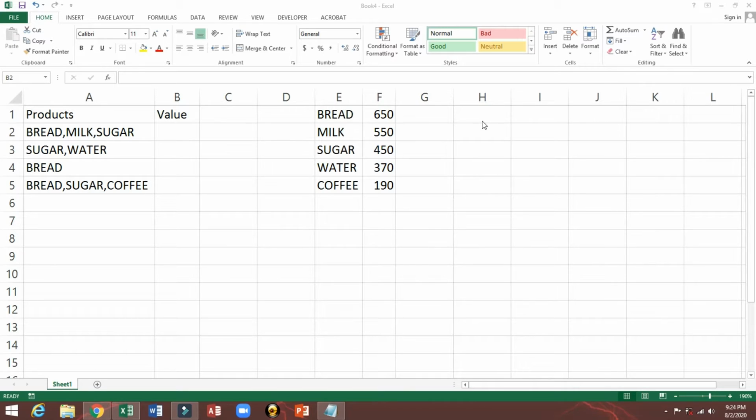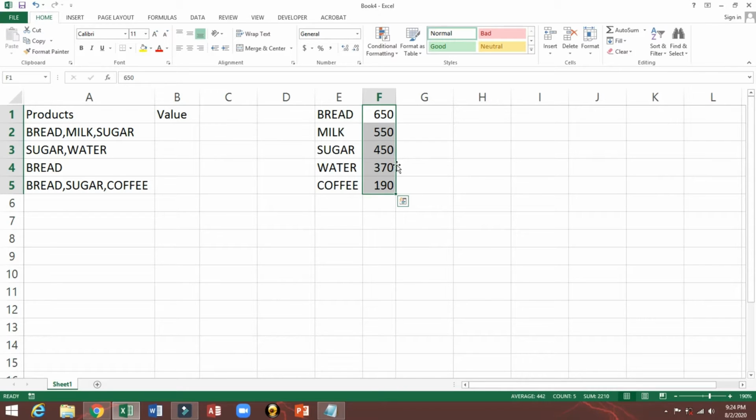Now I will show you how to get some values in one column based on multiple conditions in one cell. So this is the one. In one cell we have 3 products, so we need to calculate the sum based on this one column value.